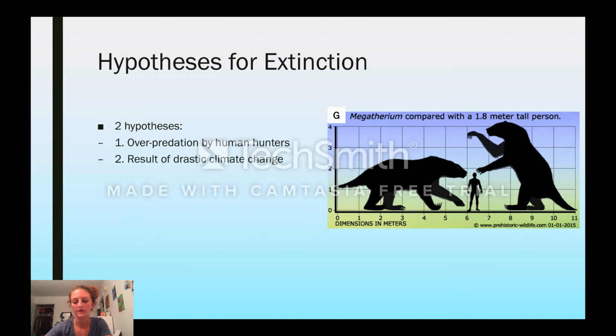The second hypothesis of climate change attributes the extinction to the migration of vegetation and other food sources when the Earth was covered with ice, and when that ice melted. Most experts agree that a combination of these two hypotheses can account for the massive megafaunal extinction during the late Pleistocene Epoch.